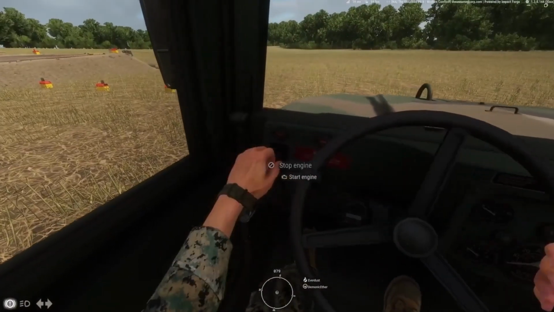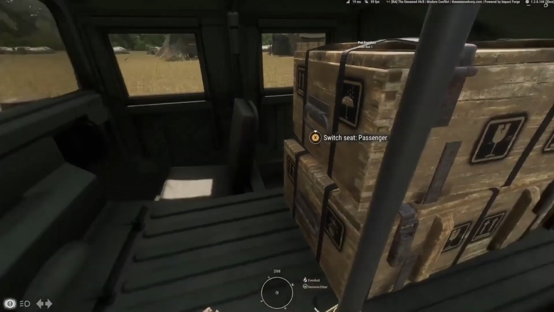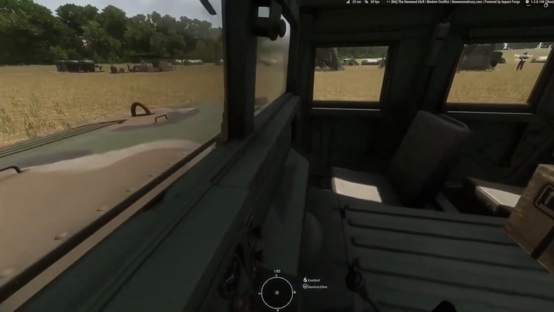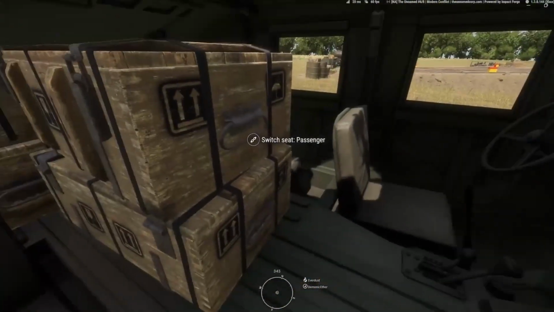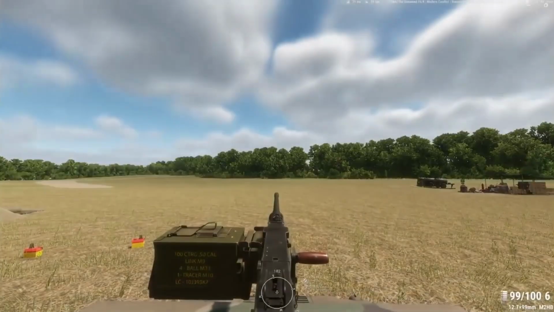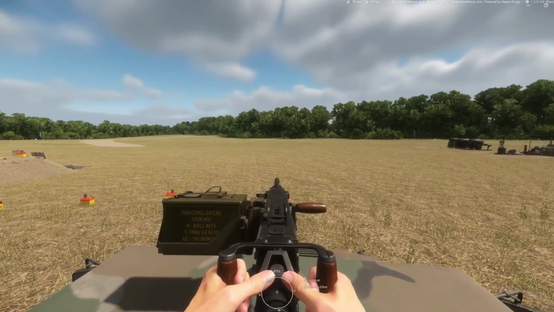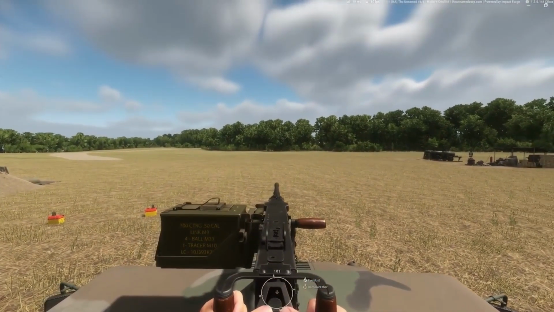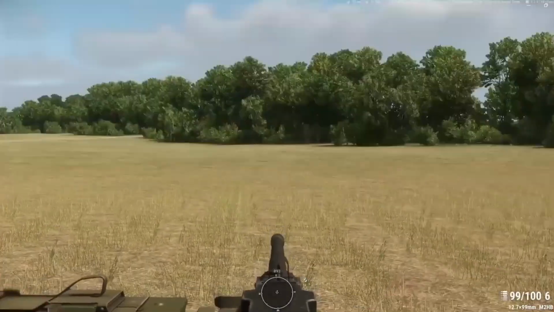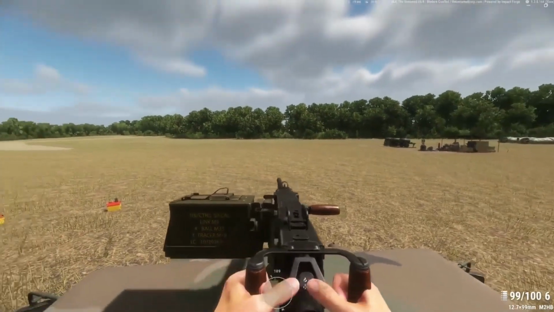Now let's go ahead and turn the engine off, and if we look around, we can see switch seat passenger, you can switch seats, all these different seats. We have a gunner as well, we can go in and switch to that. Now with the gunner, you see in the bottom right, we have 99 out of 100 and then a 6 next to it. That 6 is how many box mags we have, and obviously the 99 out of 100 is how much ammo we have. Same as your normal gun.